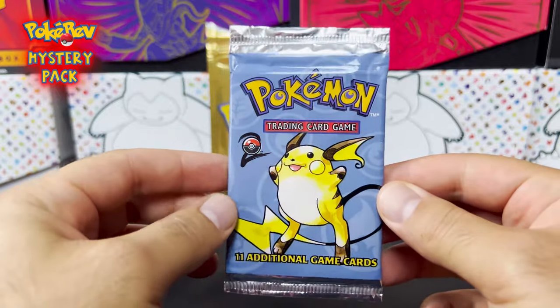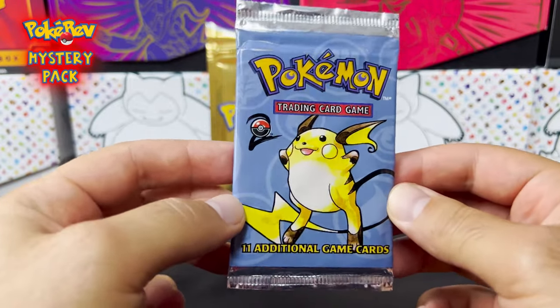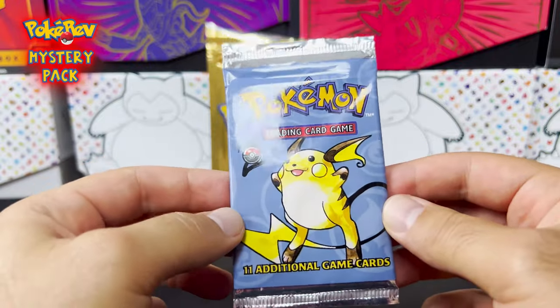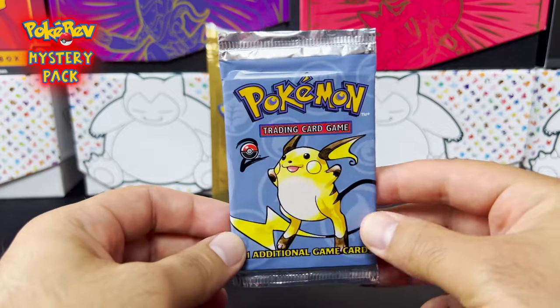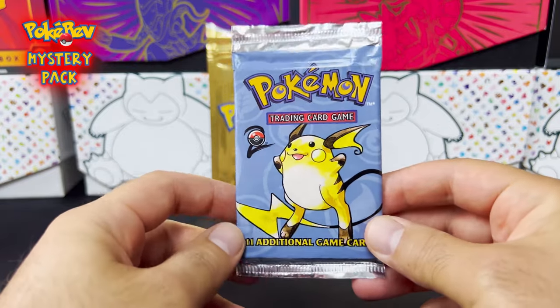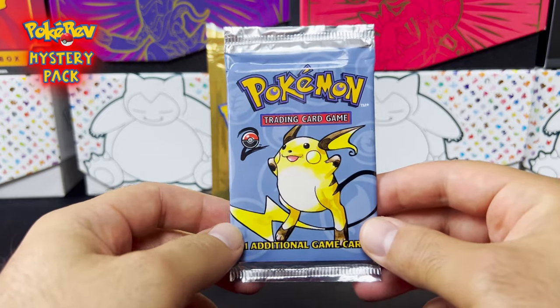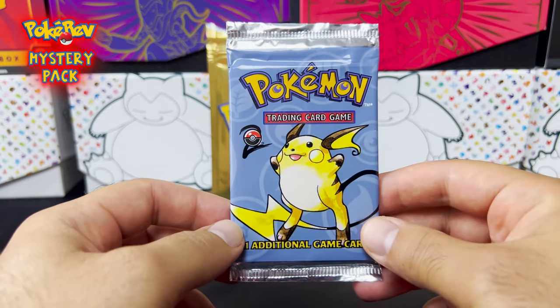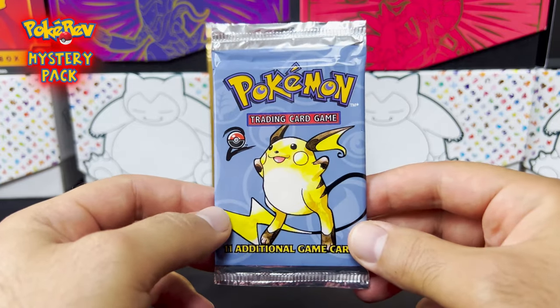This is a mix of base set 1 and Jungle. It's awesome. This is insane, guys. I can't believe this is what we pulled. We wanted vintage, and guess what? We got vintage, baby. Look at that Raichu. Look at him. Man, I don't even want to open it. I just want to cherish this moment for the rest of my life.